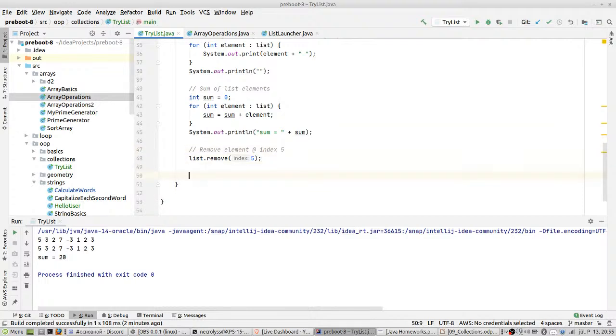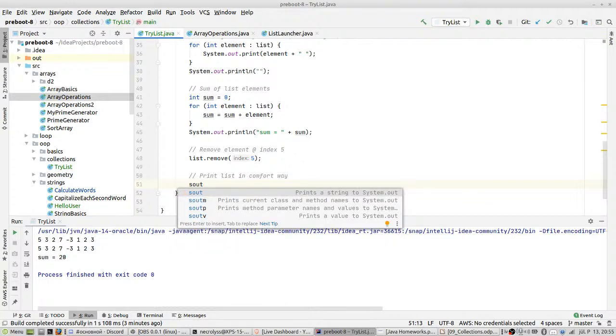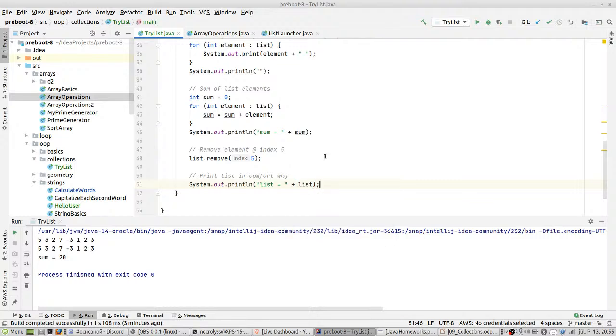Okay, and let's print this list in a comfortable way. When we're dealing with a Java built-in list, we can just use this list variable. We could not use this approach with our awesome list or with arrays, but we can use it with the Java built-in list.